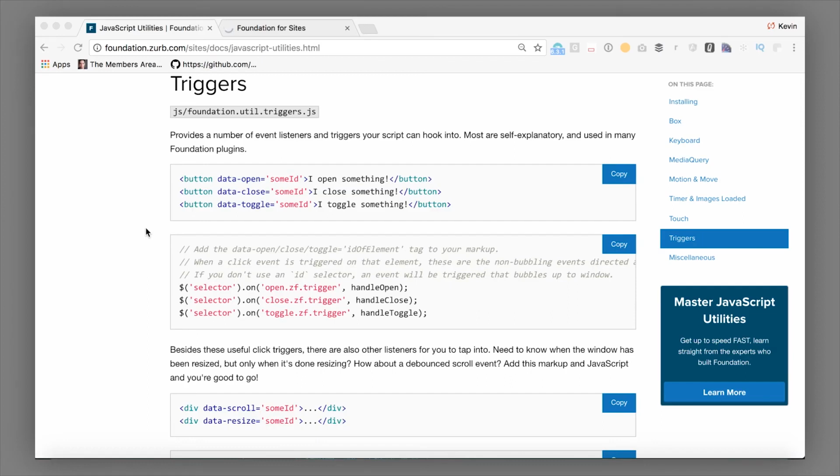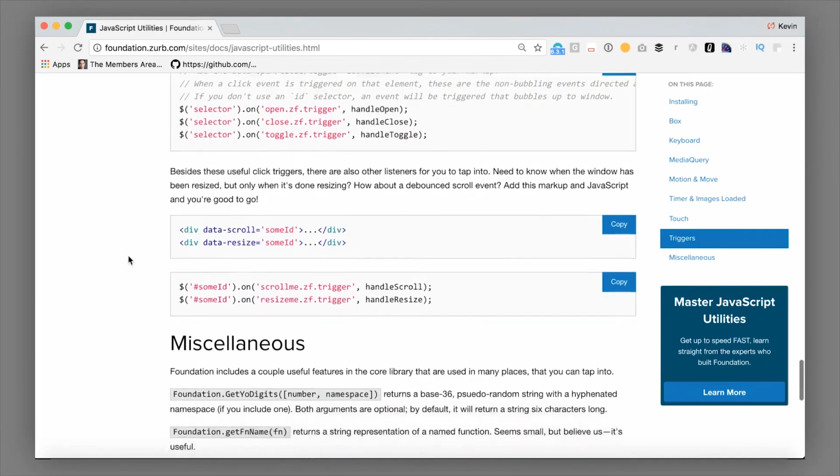This lets us trigger events other places in the page simply by adding data attributes. And if you use a data open or data close or data toggle without an ID, so it's not pointing to a particular thing to open or close, it will actually bubble up to whatever parent container it has that is openable or closable. You can actually mark things as closable, and then you can close them no matter what they are, whether it's something that Foundation can close by default or not, just by adding data closable. You can animate those with Motion UI, and it understands default. So this makes it super easy to do simple interactions on the page without having to write your own JavaScript.